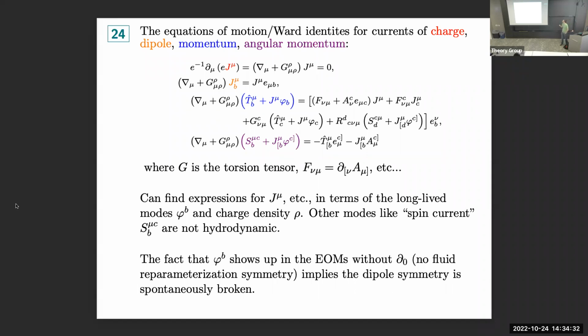Why do you need to turn on the torsion? Why not? It's already a very general background, so we just went all the way, I guess. So is this finite temperature? Yes, but it's a little delicate here because we don't want to talk about energy conservation. Energy conservation actually changes the universality class somewhat annoyingly. So we sort of ignore energy, but you can think of it as perhaps effectively finite temperature in the sense of this phi that I introduced earlier. But this is a subtle point that we don't fully understand.